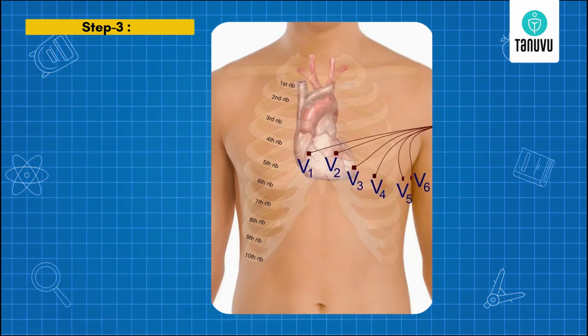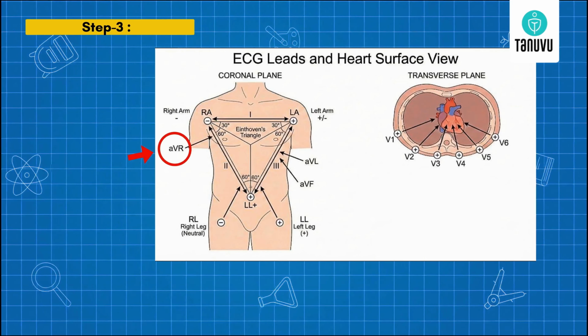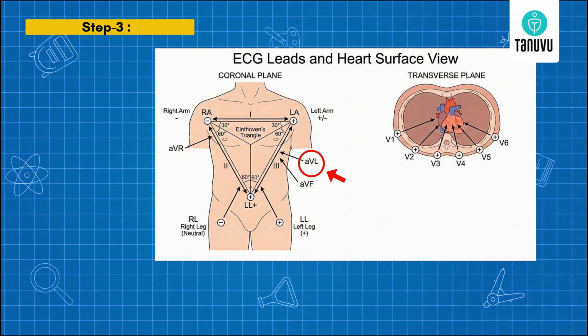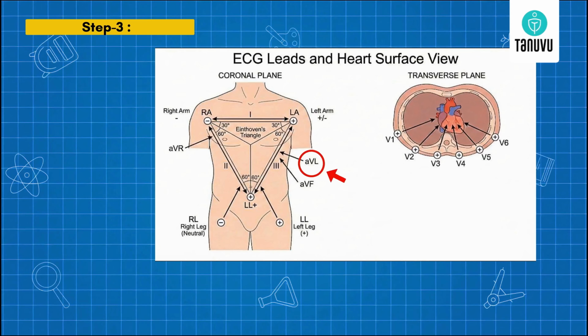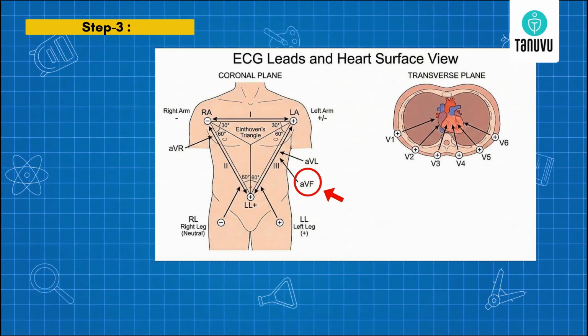This is easy to understand as we move on the chest leads. The limb leads become a little more complex. There are 3 simple leads, which are AVR, which records the cardiac cycle from the right arm, AVL, which records the cardiac cycle from the left arm, and AVF, which records the cardiac cycle from the foot. So it is as if the camera is pointing at the heart from below, from the right arm or the left arm, and looking at the voltage complexes which are coming towards the camera.